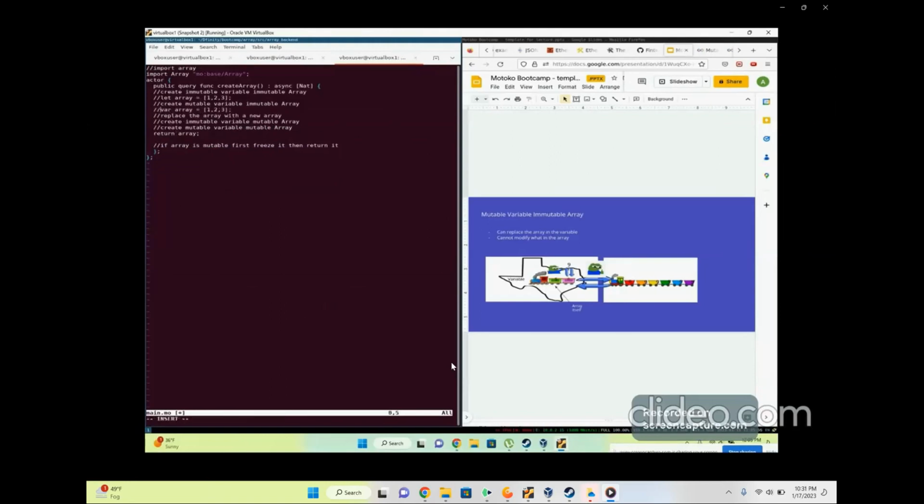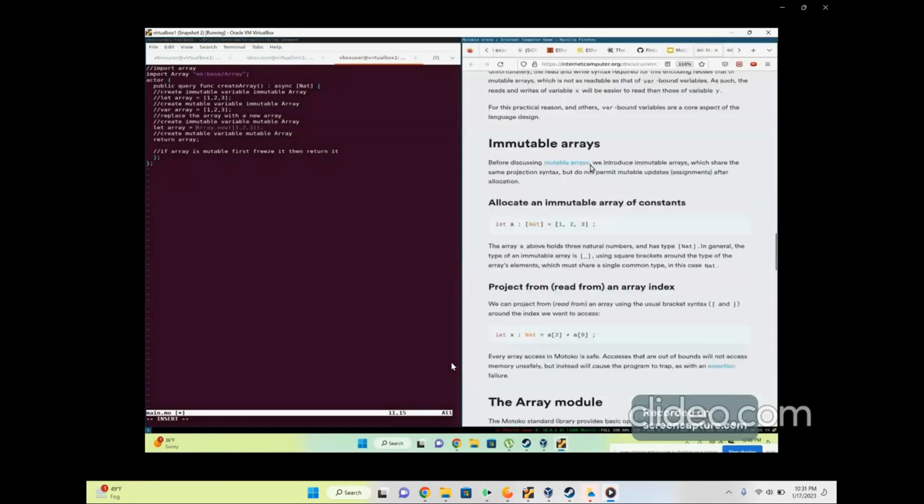Now, the next combination was creating an immutable variable and a mutable array. So let array equals... here's how you go back to the documentation.